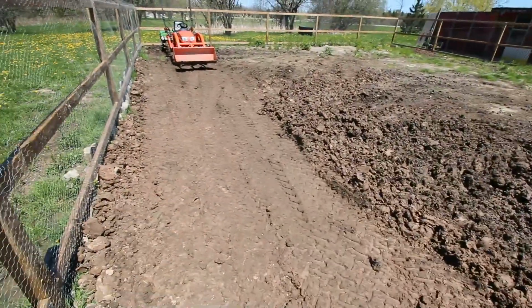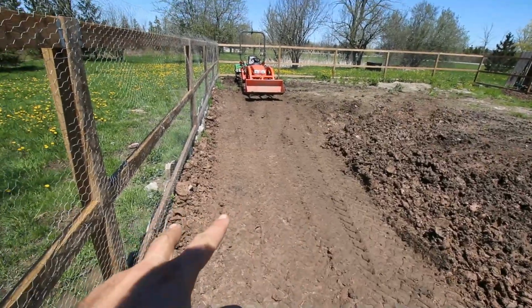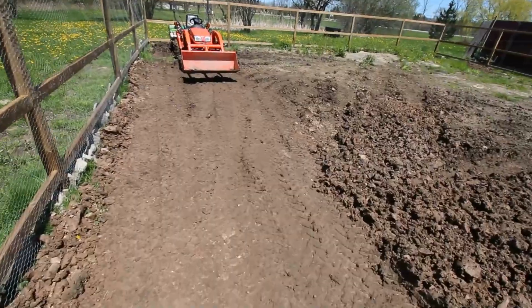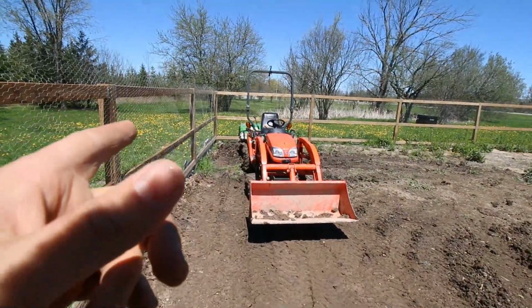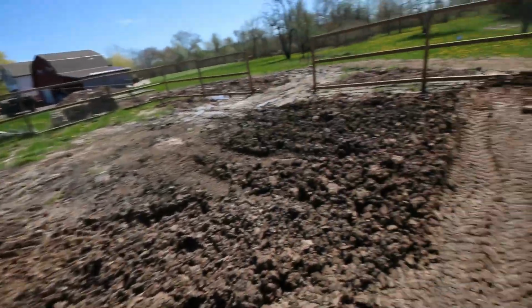It's not going to be perfect, but in between the cinder block aisles we're going to have wood chips anyhow. So I'm just going to rake them, and they should kind of self-level, you know what I mean? So I'll just keep pecking away at this, moving back and forth. The tiller's about 600 pounds, I believe he said. So that extra weight is really helping me compact.